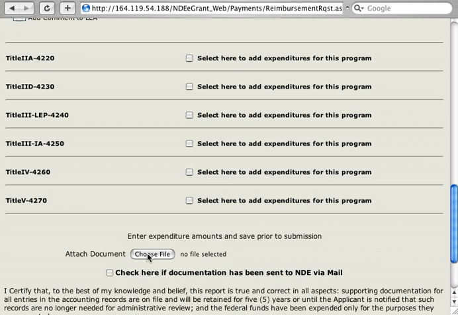For more information on attaching more than one file, you would need to see the payment guidance. Or you could check here if you'd like to mail your documentation.